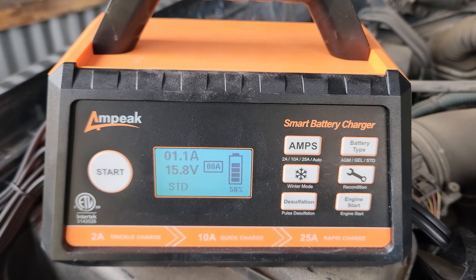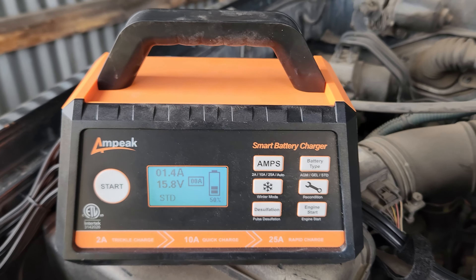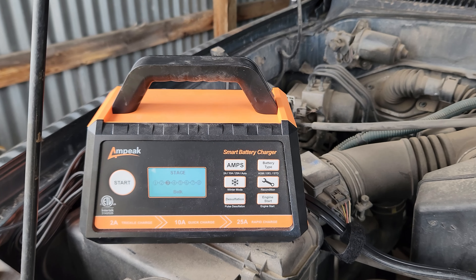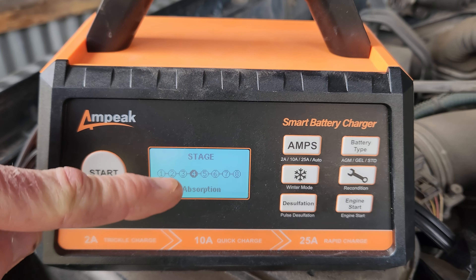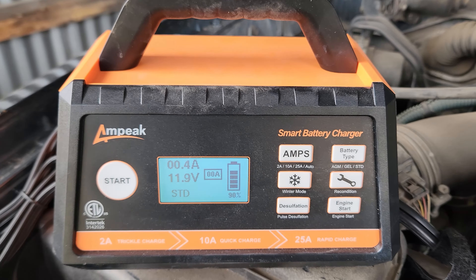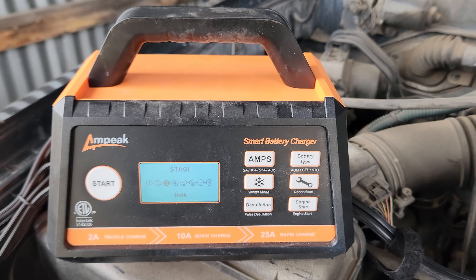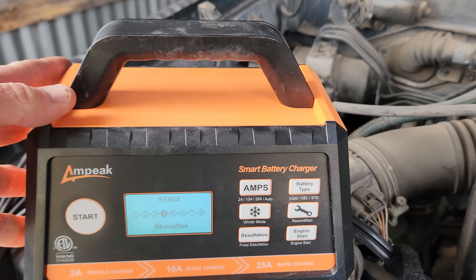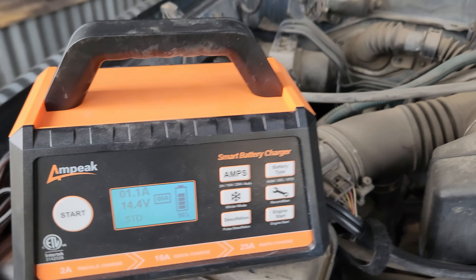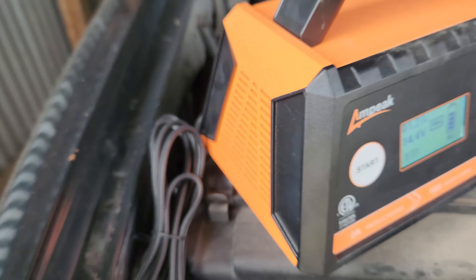As you hit start, it'll go through the stages — this is an eight-stage charger, and it will show you exactly what's happening with the battery as it goes through the features. Right now we are charging up from 50%. It does have overcharge protection, so the charger will turn off once it senses the battery is fully charged. You can use this on many different types of batteries, and the trickle charge is very nice, especially for my vehicles in the tractor shed that don't get much use. Now we're going through our eight-stage charging. I'm going to get the multimeter on this in just a second to make sure it is charging — I'm hearing some clicks inside the machine but very little hum, not like my dad's old charger.